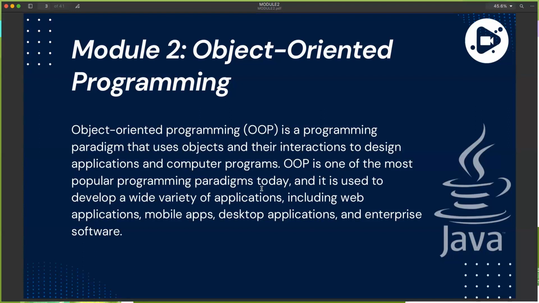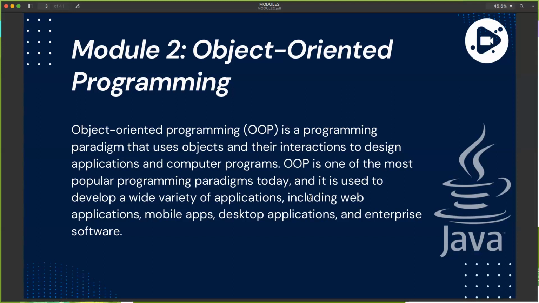This is used in most popular paradigms today to develop a variety of applications like web-based applications, mobile apps, desktop applications, and enterprise software.